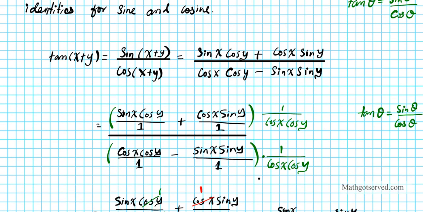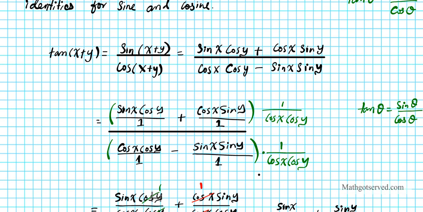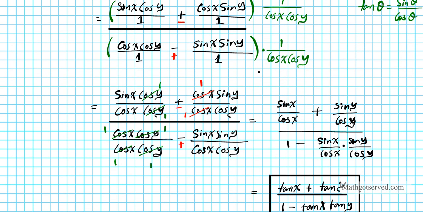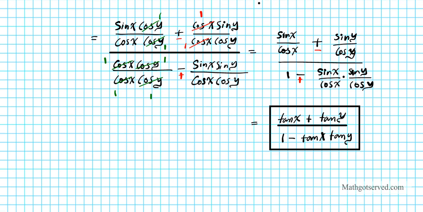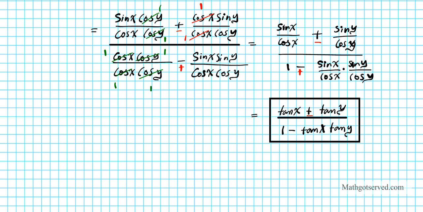What if you had a difference identity? It's exactly the same procedure, only the signs get flipped. If we had a minus instead of plus, then sine(x + y) becomes sine(x − y), and cosine(x + y) becomes cosine(x − y). The sine difference formula changes the plus to a minus, and the cosine difference formula changes the minus to a plus. Following through the same steps, the signs cascade down: the numerator gets a minus, and the denominator gets a plus. So the difference identity for tangent is tan x minus tan y, divided by 1 plus tan x tan y. If doing the sum, use the top sign; if doing the difference, use the bottom sign.